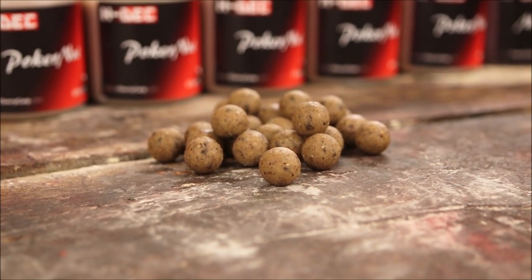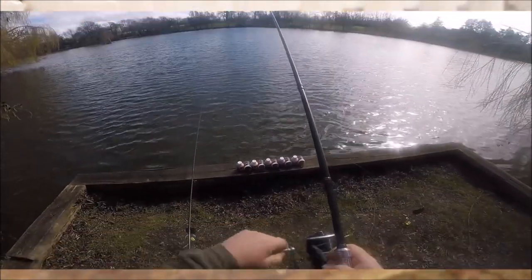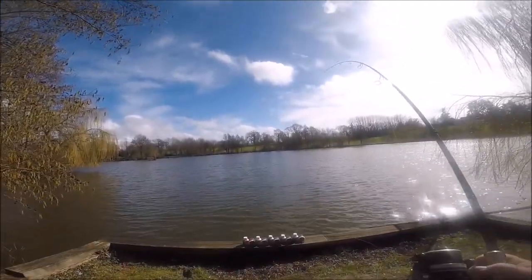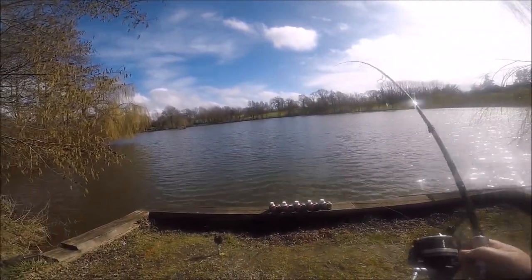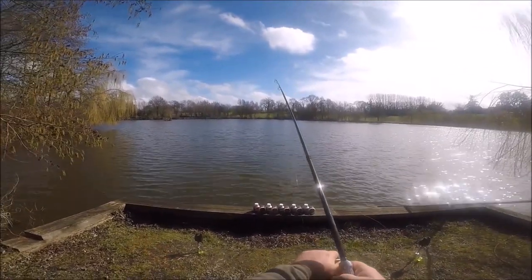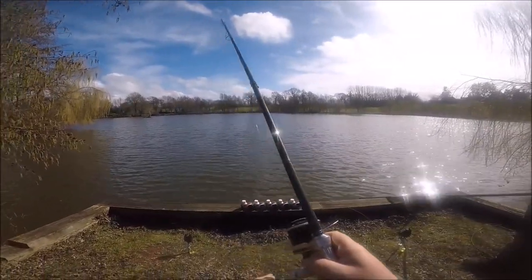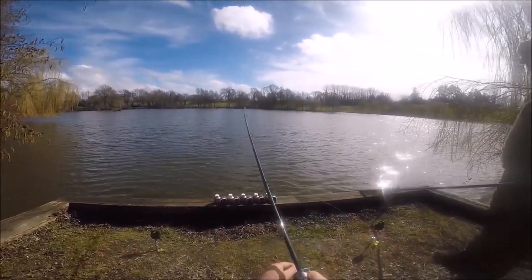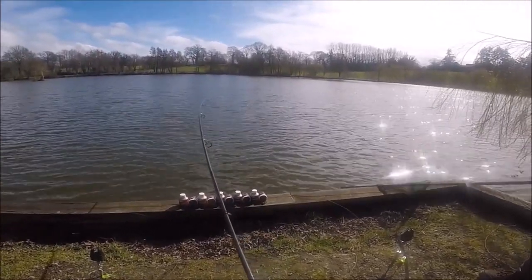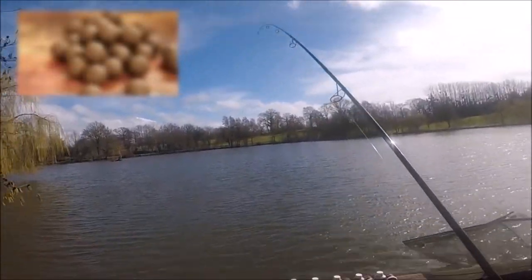Now, many will be familiar with the phrase pre-digested, but carp don't have a stomach. So to get the maximum benefit, their food needs to be as easily digestible as possible. The enzymes within the H-Dec enable this, with partial digestion of the bait working its way from the outside in, rather than the limited amino activity that will try to take effect from behind the egg-based skin that is a characteristic of all boilies.